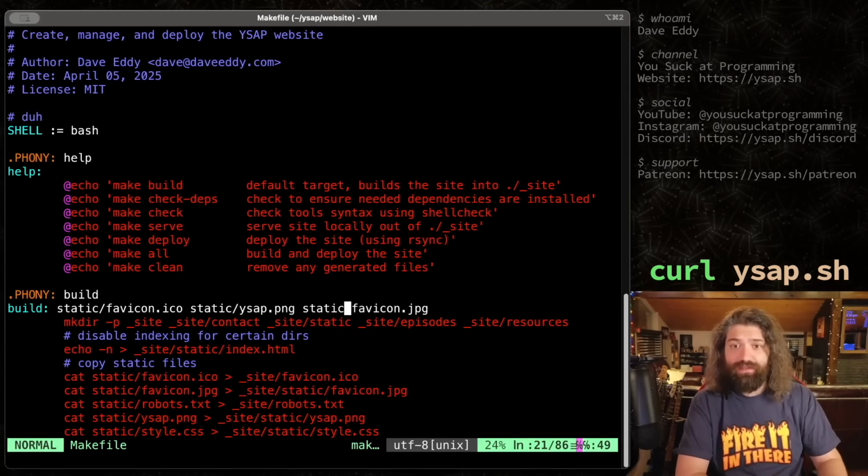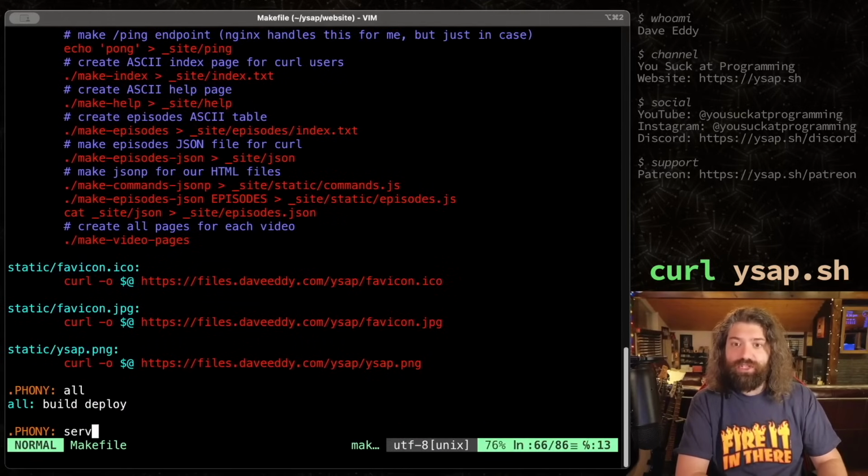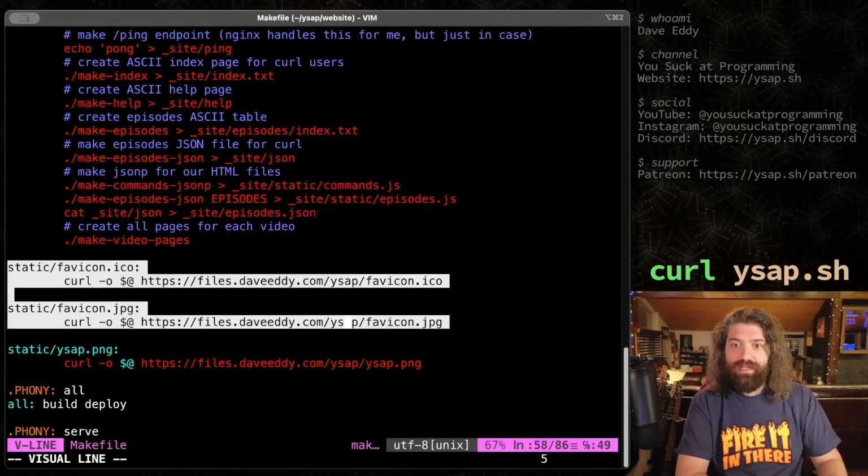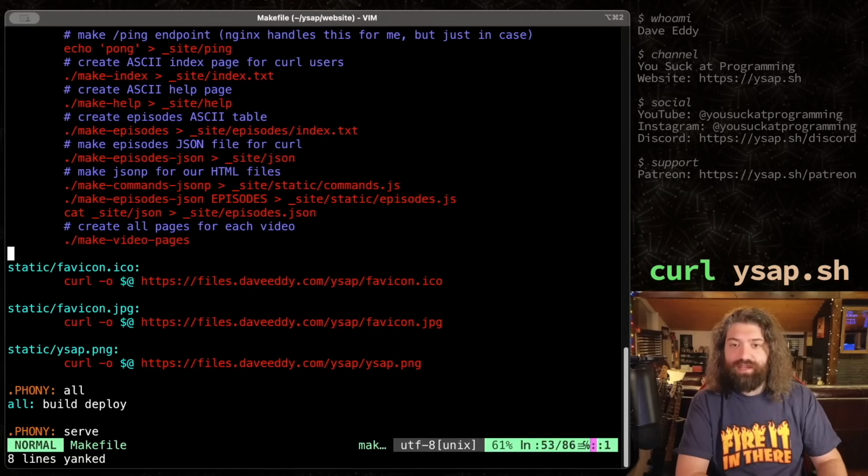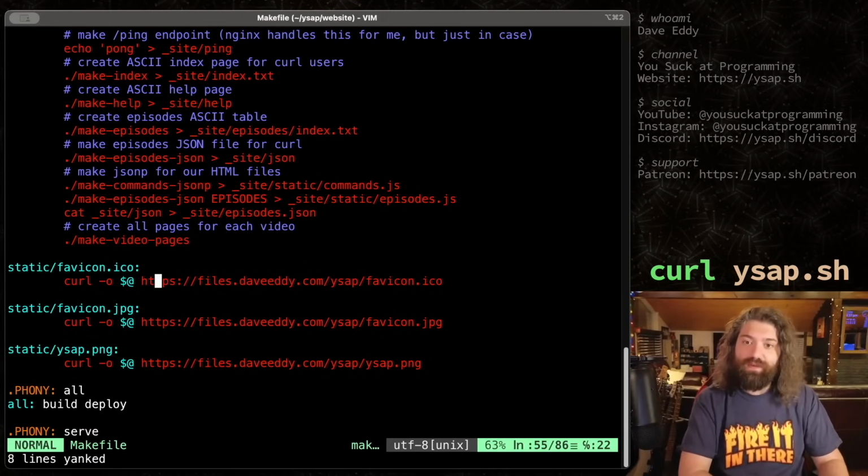Yeah, it's been a while since I've even looked at this. So let's go down here and we should define those. Here we go. Take a look at this. So when we want those three files, we just grab them. We grab them from my web server. I'm hosting them specifically so we can build this website. I control these. They're up on my web server.